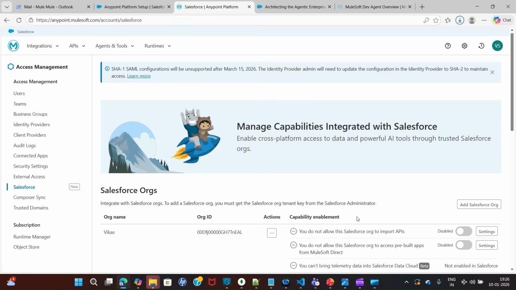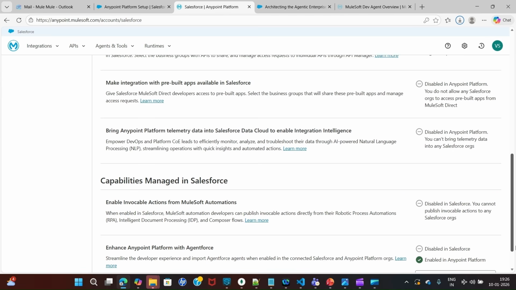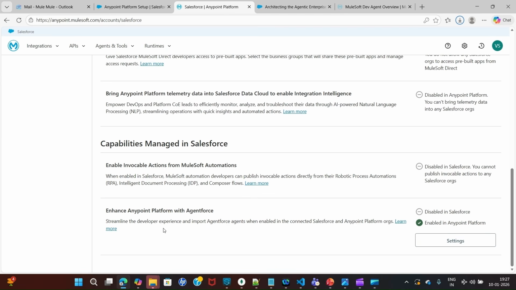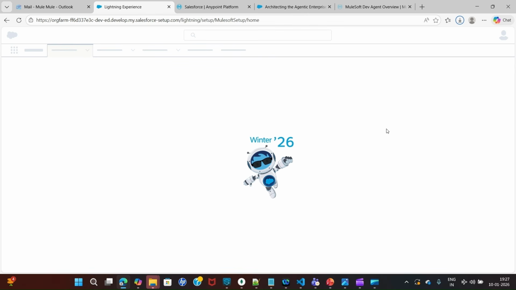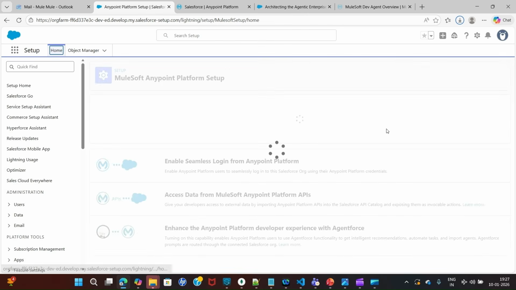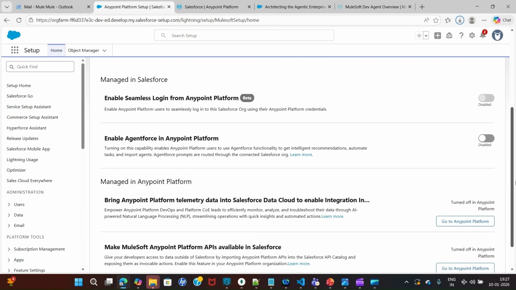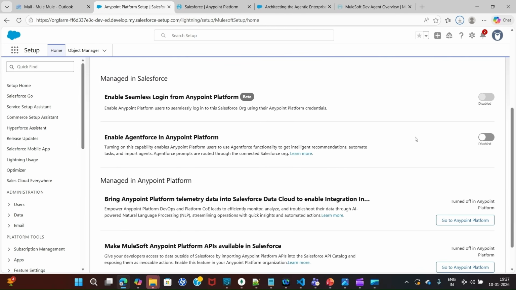Just close it. You see over here, enhance Anypoint platform with Agentforce. It is enabled in Anypoint platform and disabled in Salesforce. So I'll refresh this page, and now you just enable it here as well in Salesforce.